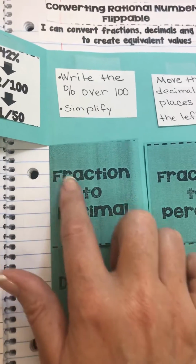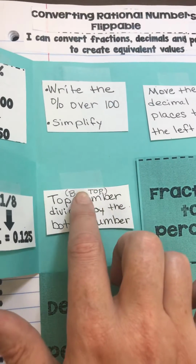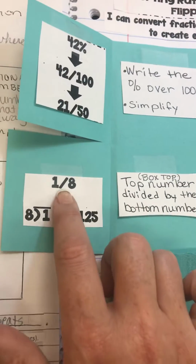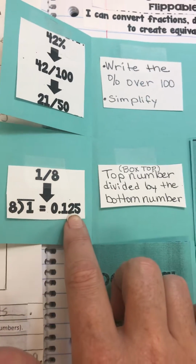That easy. Fraction to decimal, we're going to tell you to box top. Put the top number in the box and divide by the bottom number. Like 1/8, the 1 goes in the box, you divide by 8, you get the decimal.